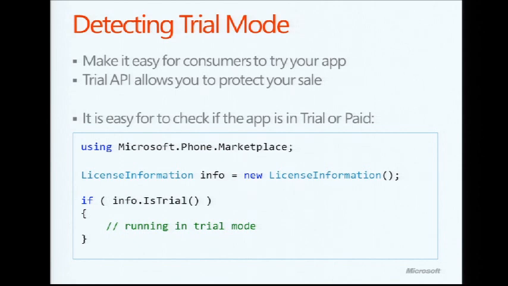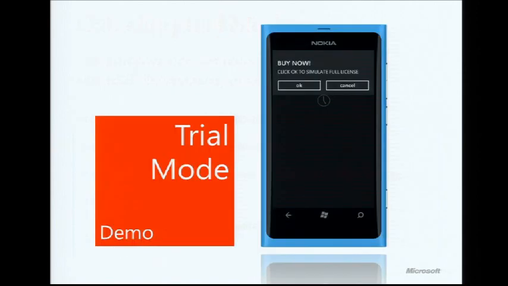The one thing I would suggest that you do is that you test, right? And it's actually kind of hard to test because the license information only comes from the marketplace. It's part of the license that the end user has on their device. And so you don't have that until your application is actually certified and in the marketplace, and you go to the marketplace and download it, and you get that certificate. And so I have some examples of things that you can do to actually test that.